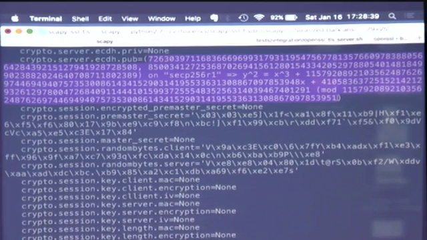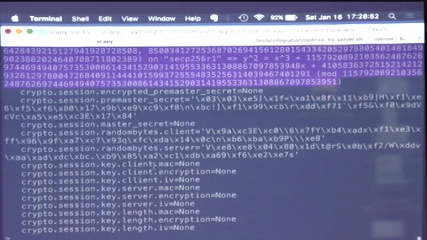It also gives you the pre-master secret. So with the pre-master secret and the master secret, you can derive all the keying material, or you can interact with it, change it, and tamper with it. Obviously here, there's not yet any MAC, encryption, and IV stuff because the connection hasn't gone through yet, so the parameters haven't been generated.